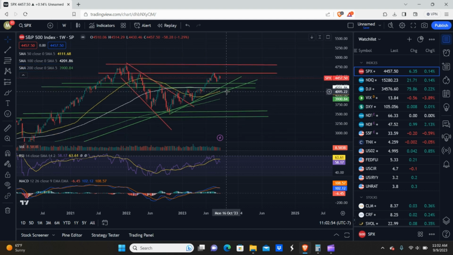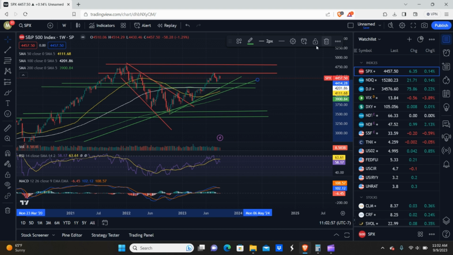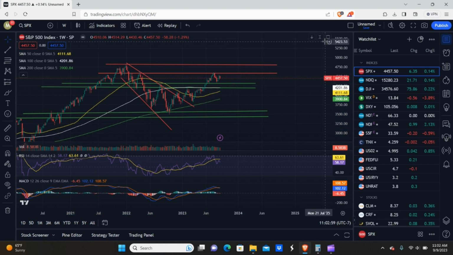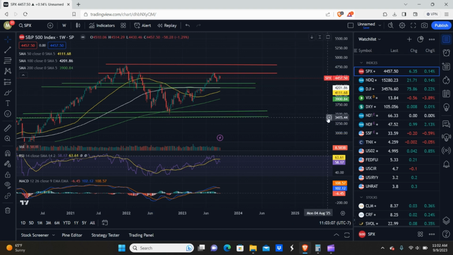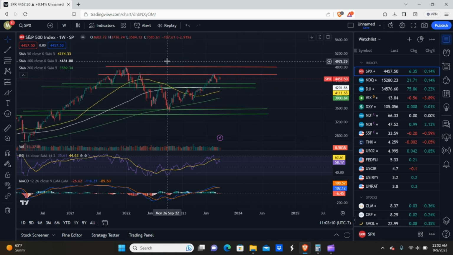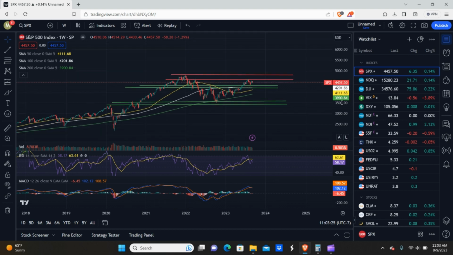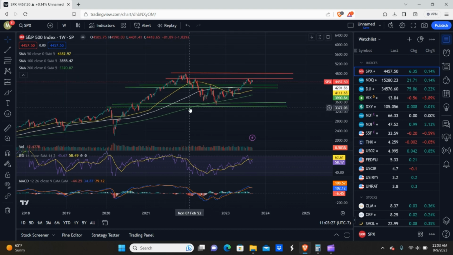So I'm actually going to get rid of some of these trend lines we got here so it's not so confusing to look at. And then you guys can see what I'm really talking about here when I say that this is my bull bear market indicator right here. All right, so you got your 200-week down here. You got your 100-week SMA as the white one and the 50-week SMA as the gold indicator. So what exactly are we looking at here? Basically, the overall perspective here is that we are looking at the 200-week moving average.